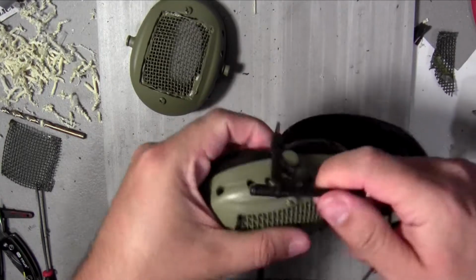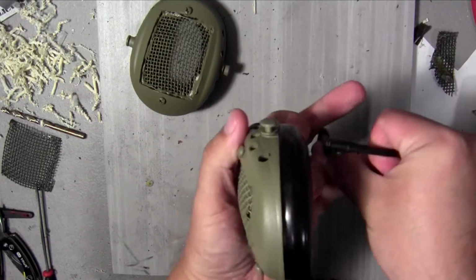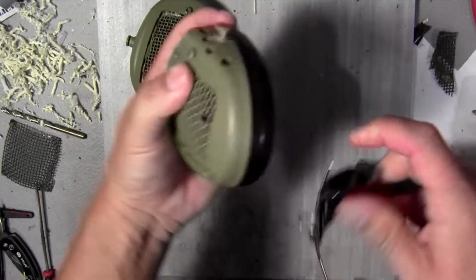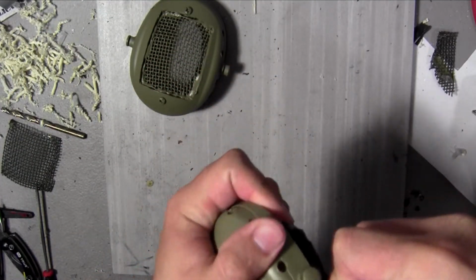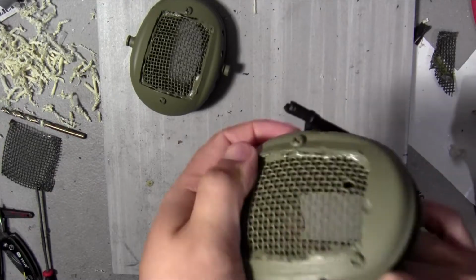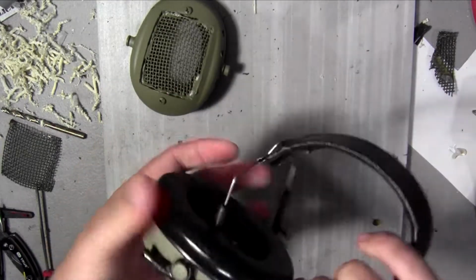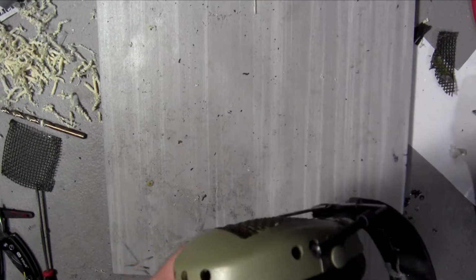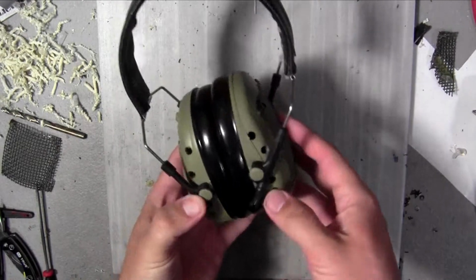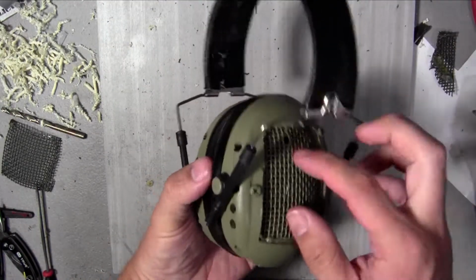Take the headband. The way these work, you insert them from the top here like this, because if you look, it's an oval shape, so it'll slide into here easily. Twist it around here, and then when you twist it, it locks it in. Of course, I did a little repair on the headband. It wasn't the original one, so alright, there you go. So you got the nice kind of ear protection here.